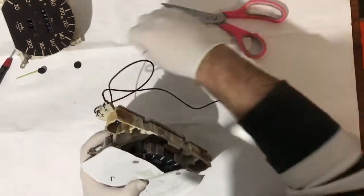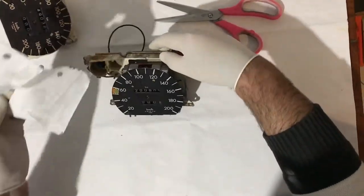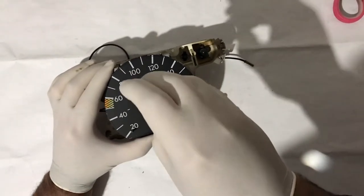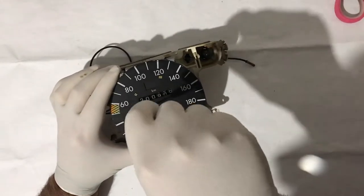Now, with a flat head screwdriver, remove the two little screws on the plate, and it should come right out. Be careful, the screwdriver might slide and you will scratch the plate, and it would look really bad.